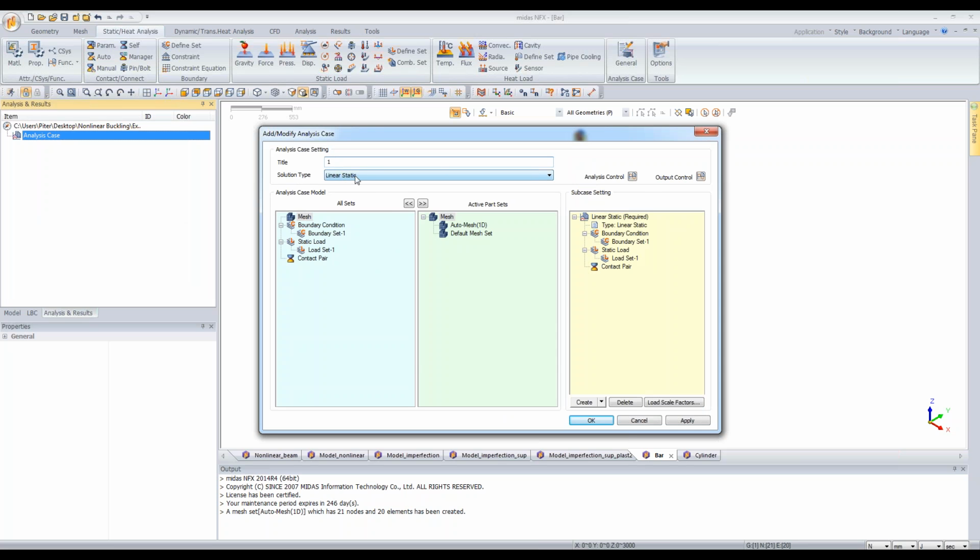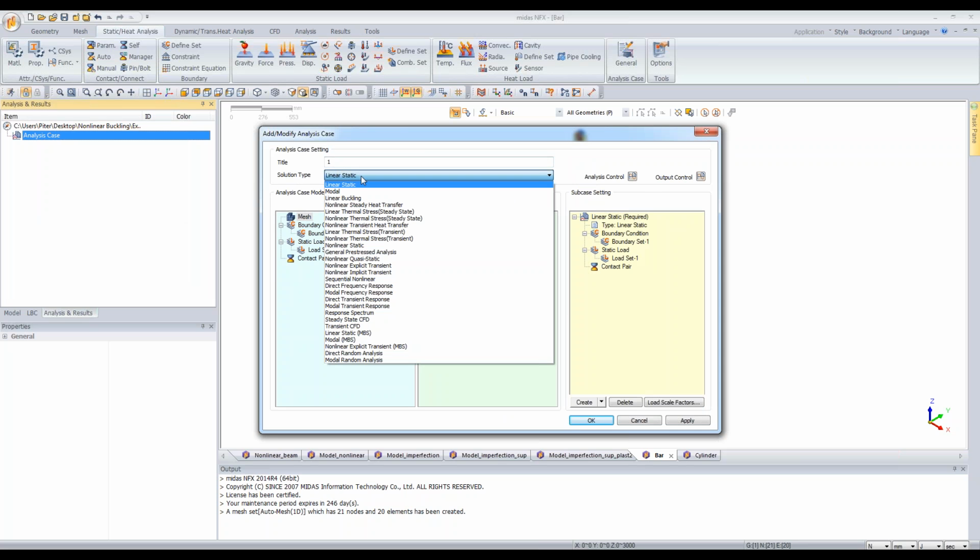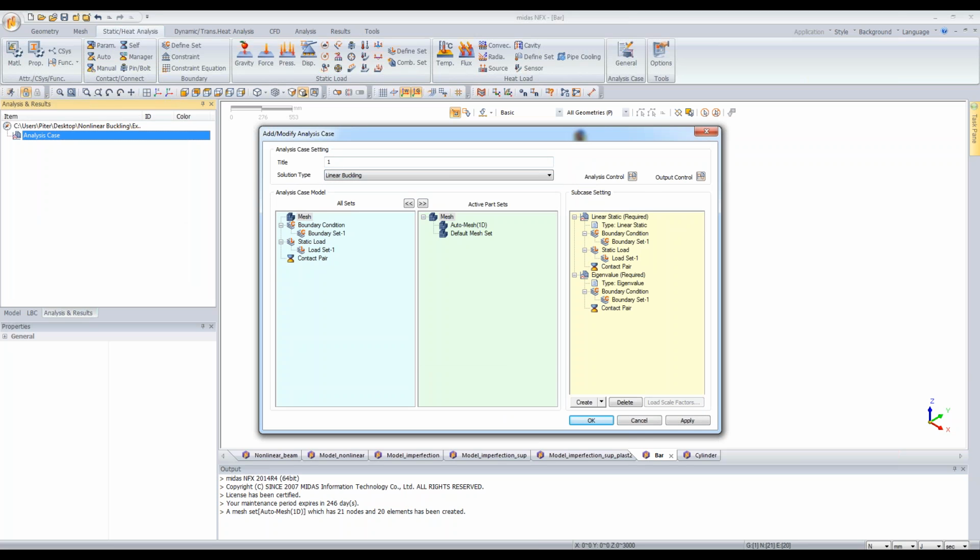So let's expand this flyout menu. Let's check linear buckling. As you see, this subcase consists of linear static and eigenvalue, which is, as I said at the beginning of the presentation, the software performing eigenvalue analysis to provide you a result for the buckling. So let's click OK.